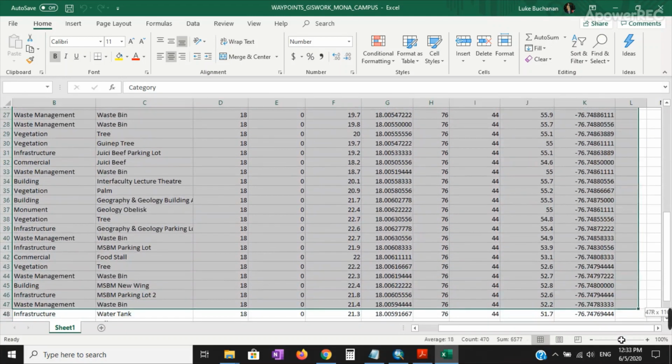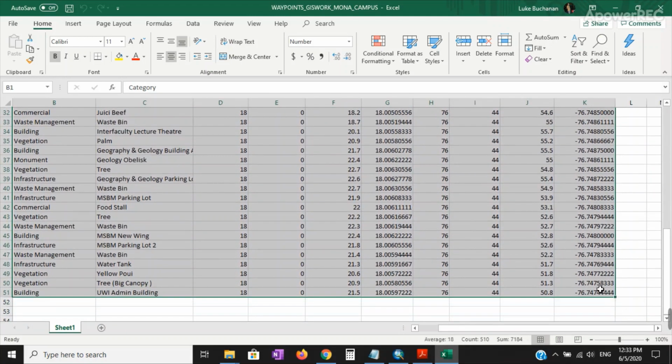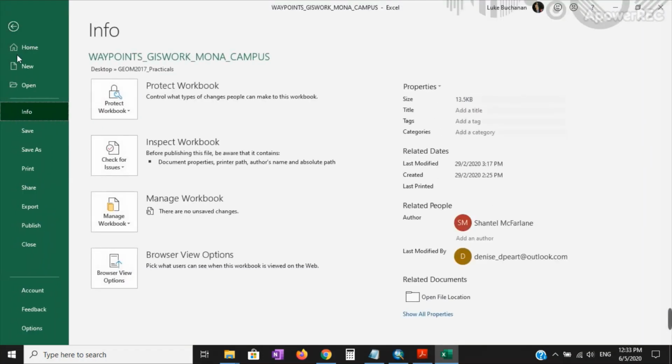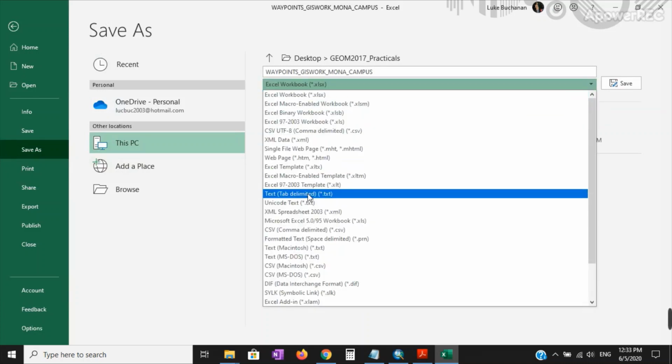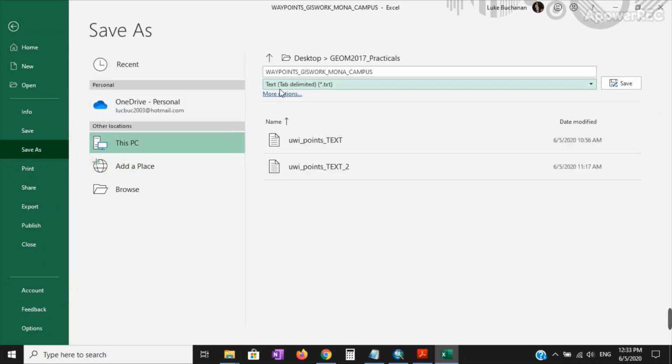in the Excel file, and we're going to go to File, Save As, and we're going to select Tab Delimited. So that's Text Tab Delimited, and we want to put it in the appropriate folder.